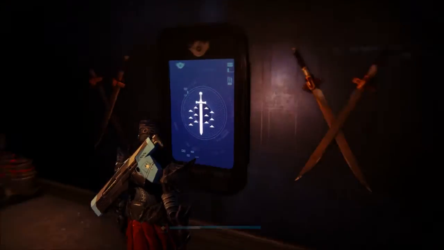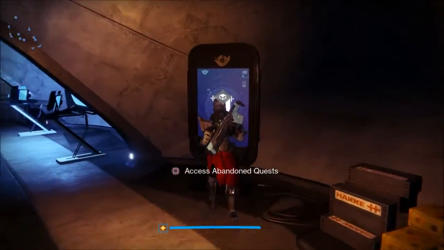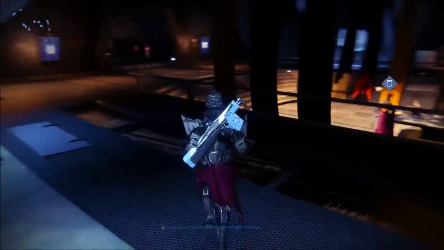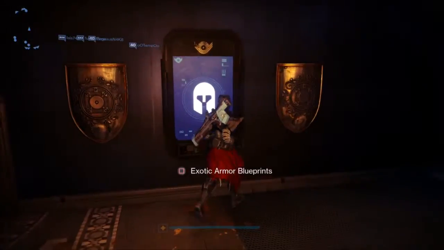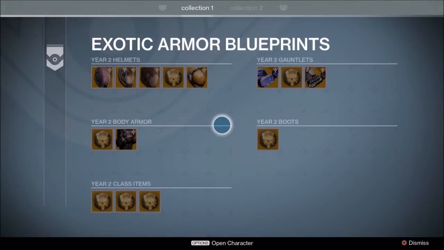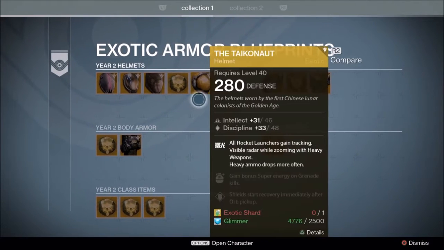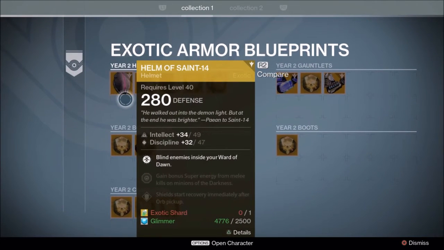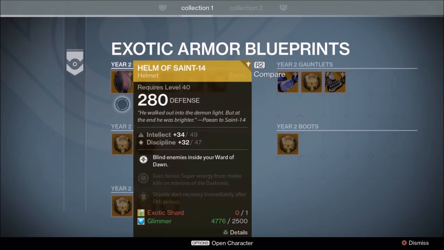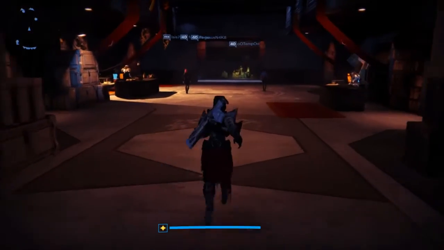You also have, over here I believe it is, although this might, no, this is Abandoned Quest. Here it is over here. Adjacent to this is the exact same version for armor blueprints. So if you get one of those first years and you end up with something from here, you can then, if you've broken down the year 1 version, come here for a year 2 version of it. Really, really useful, and basically means that you don't have to clutter up your inventory or the vault with any of your excess items that you don't want. You can break it down and then come back there.